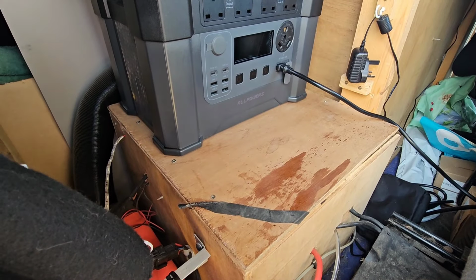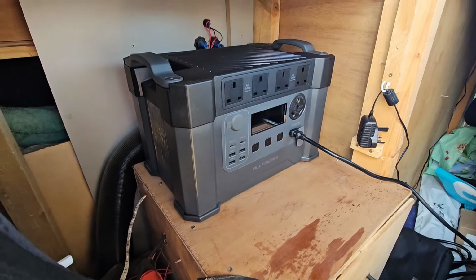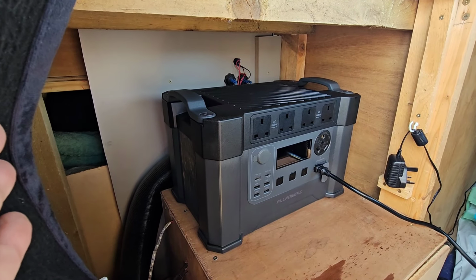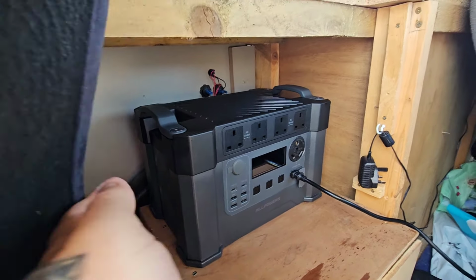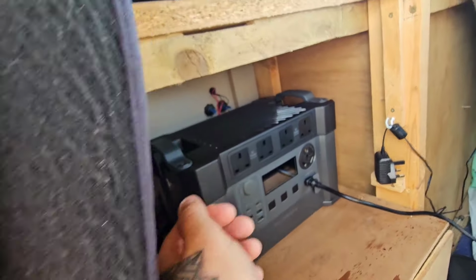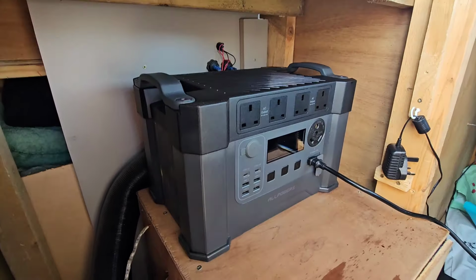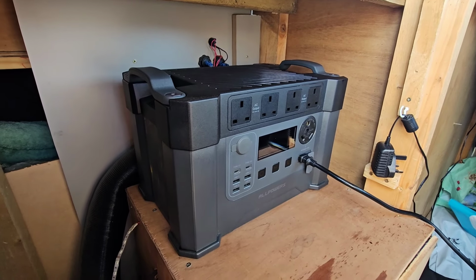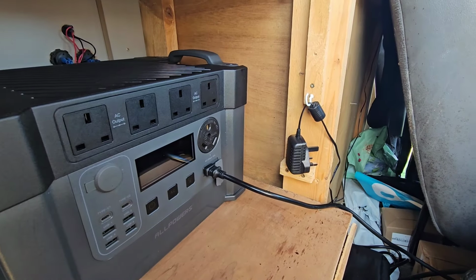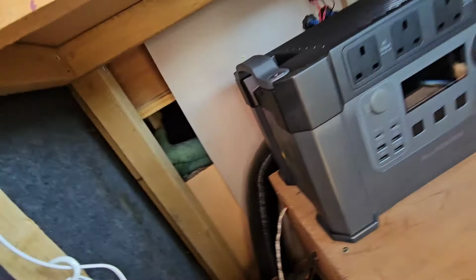Bloody awesome. Like I say, that's my battery box and all my fuse boxes and everything. And the All Powers just sits on top. It doesn't move. It's that heavy, it doesn't move. So I've got the cigarette lighter plugged in there. That's permanently in all the time. So when I'm driving, it just gets trickle charged, but when it's fully charged, it turns off. It doesn't take any power at all.